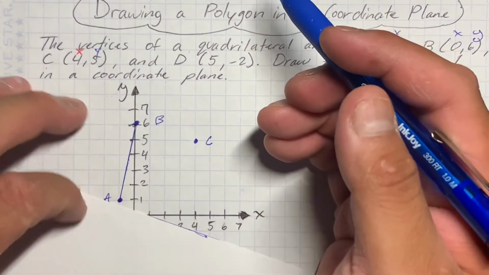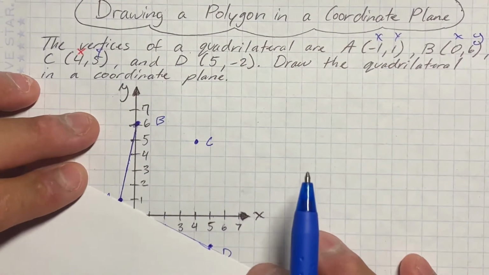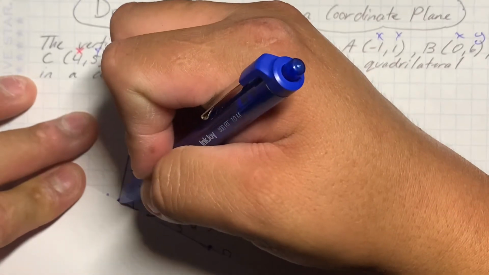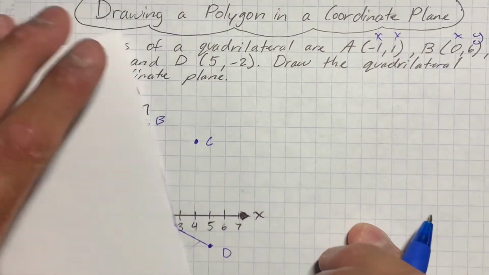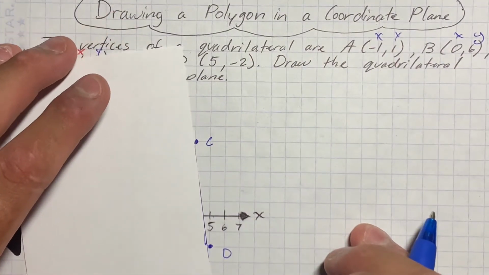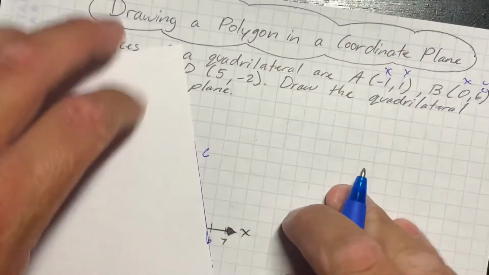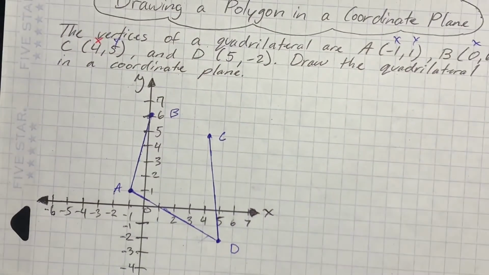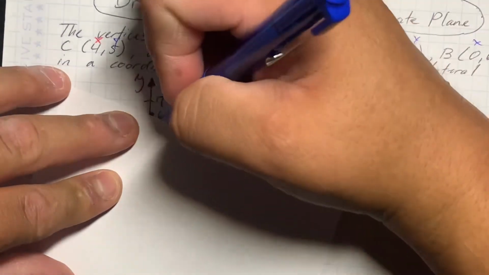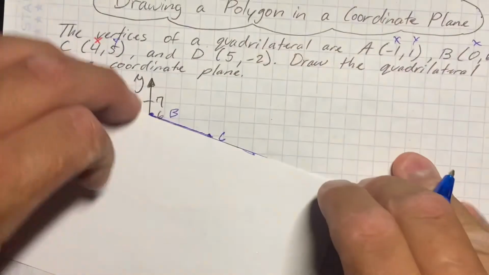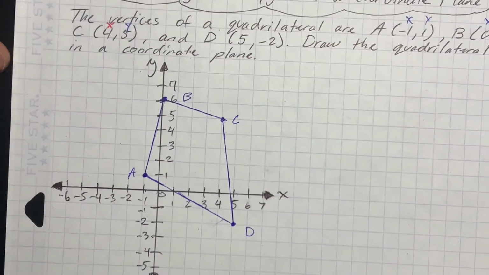Then I'm going to connect these two vertices, point A to point D. Now remember, we're plotting polygons on the coordinate plane. All right, and then I'm going to go ahead and connect point C to point D, these two vertices. And then lastly, we're going to connect point B to point C with a line segment. All right, there you go. So in the middle, you have a polygon in the coordinate plane.